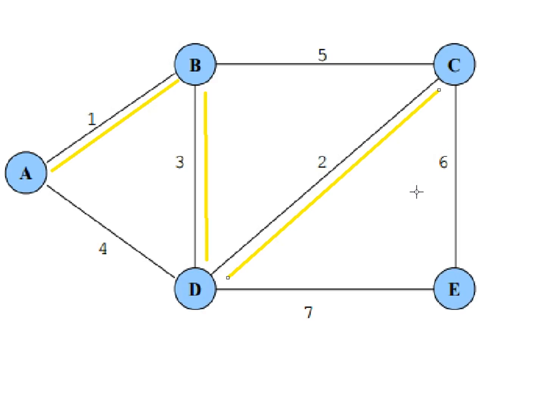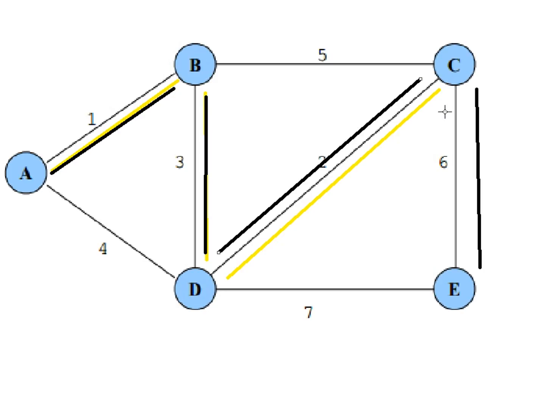So now there's 2 ways to get to E from where we're at right now. We could go from D to E, or we could go from C to E, but we have to pick the shortest path, so that would be from C to E. And that's it for Prim's algorithm. We basically just found the shortest path from A to B, B to D, let me put that right there, and then from D to C, and then from C to E. And that's it for Prim's algorithm.